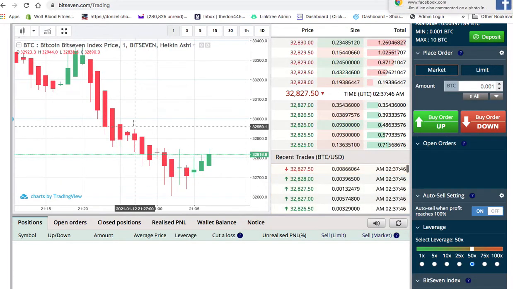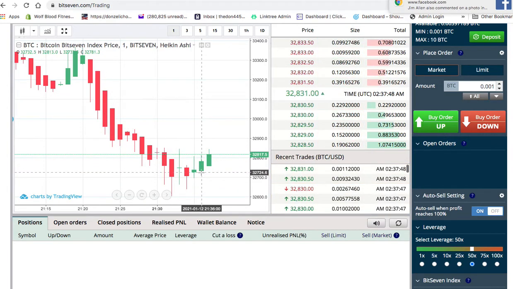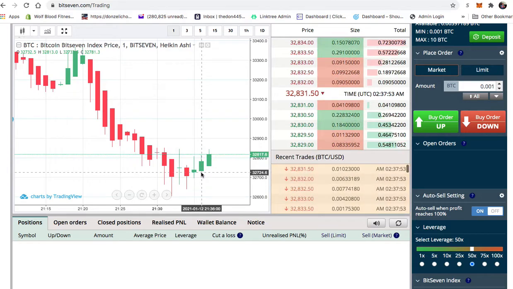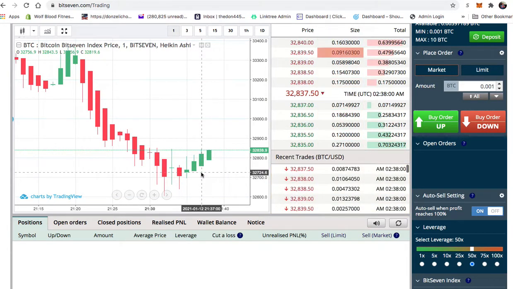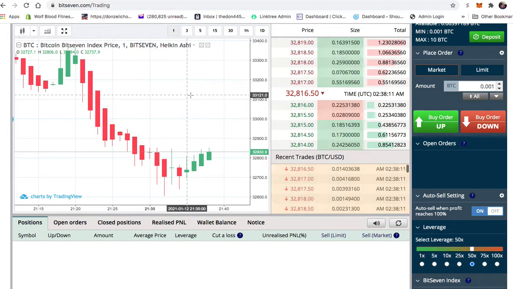Now, how do you know when this thing's going to move? Well, there's lots of videos online. I would suggest going to YouTube. There's tons of videos, and there's lots of people like me that are pretty new at this and novices. I'm not going to claim to be an expert, and some of them claim to be experts. I would imagine most of them aren't, but candles are pretty self-explanatory once you get to learn them.